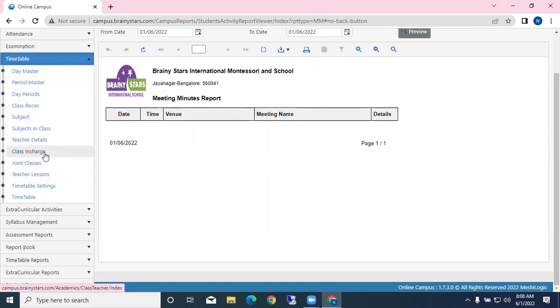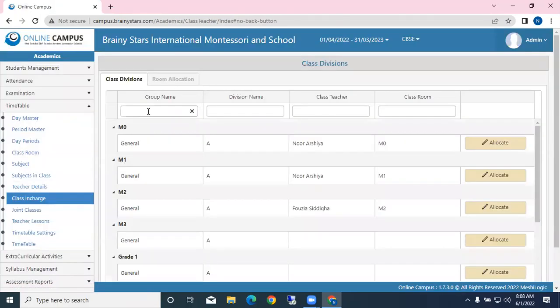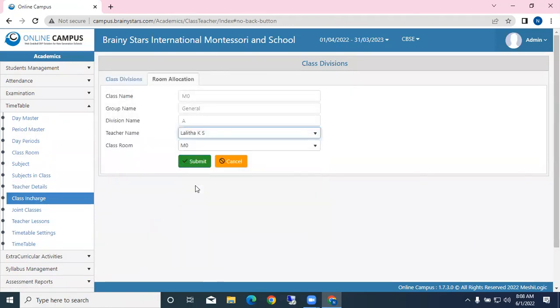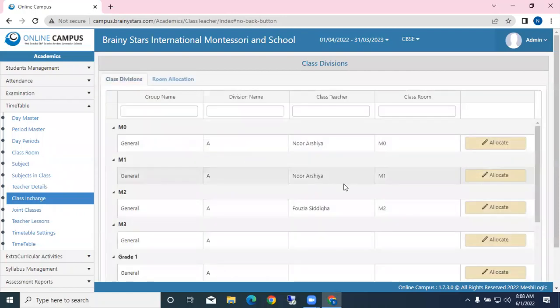This is all a one-time job. Don't think that you have to do it every time. It's a one-time job for the entire year, and the same thing will carry forward to the next year also. If there are any changes, you can make them. Otherwise, you can leave it as it is and start using it for the next academic year. Only if there is a change in the subject teacher or class teacher do we have to change it once more. Suppose the class teacher is changed, just go and change it. That's it.